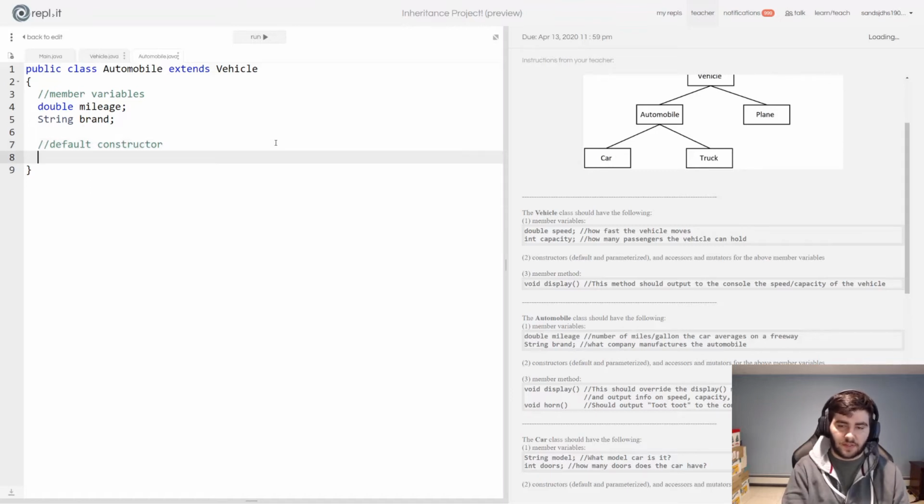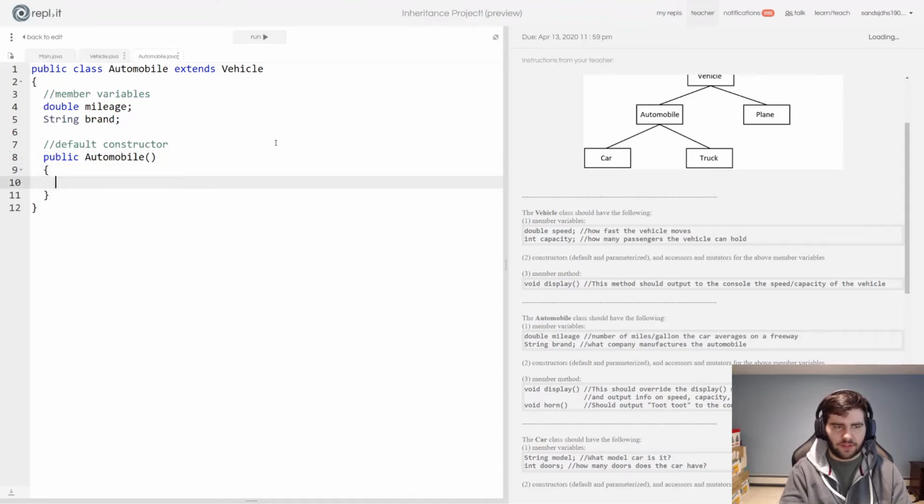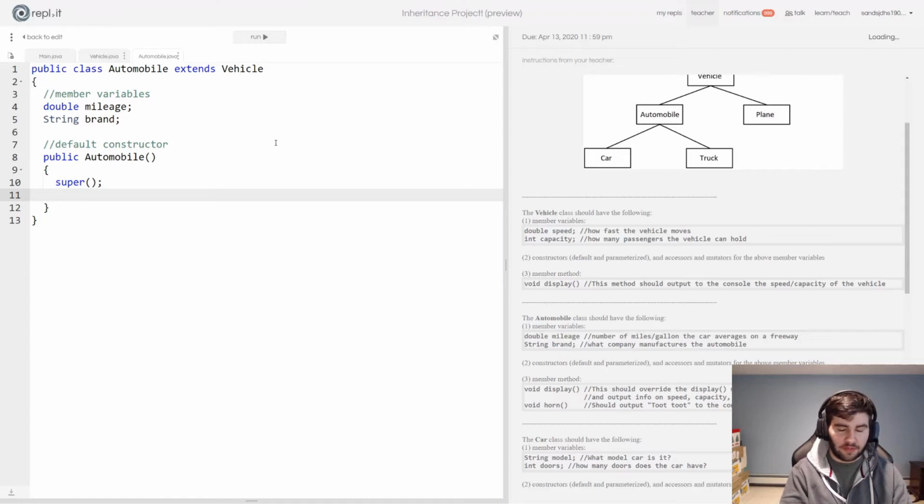Since this is a subclass of vehicle, what we can do in our constructors is call the superclass's constructor by just saying super and then putting those parameters in there. Sorry, parentheses. And then just assign values to the new member variables.